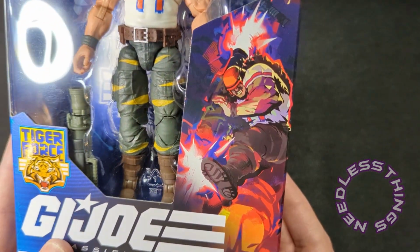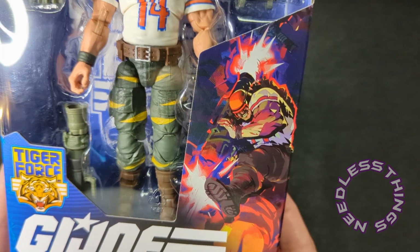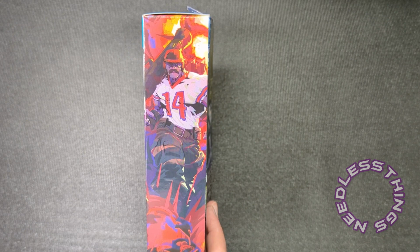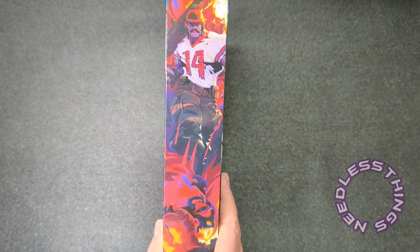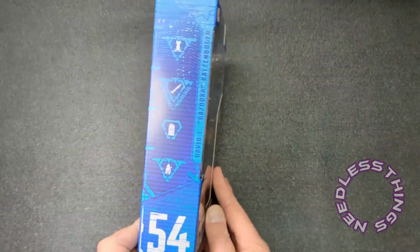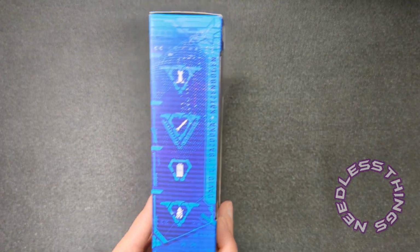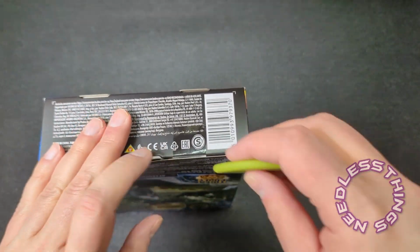It's got really cool looking artwork. You've got a big beefy bazooka, with him just jumping out of the sky and blasting something on the ground. And then on the side, just kind of an action pose. I appreciate the fact that they didn't go with him falling on his face, even though that's an iconic moment. I do like that he appears to have a little more competence in the Classified mythos. The box looks great. On the back of the box, we've got the cool Tiger Force kind of jungle theme going on here. And check out GIJoe.com if you want the definition of all of his specialties. Let's go ahead and get to the figure.